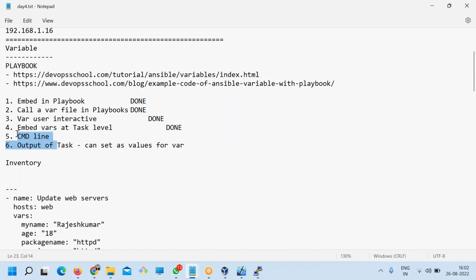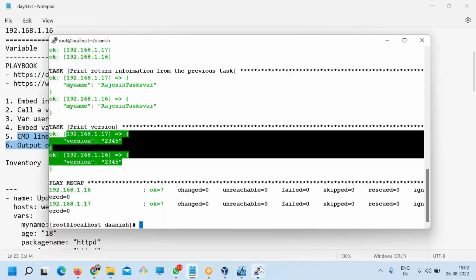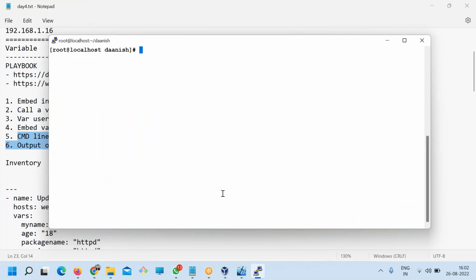Let's try command line. So command line means how? Let's say I don't know how to pass a variable over the command line. Do you know the approach? How do I find out? Just guess. I think you know that. Simple. How do I pass a variable on the command line? In the first and second sessions I have talked about it. From the command itself, while giving the command itself. Just try to find out.